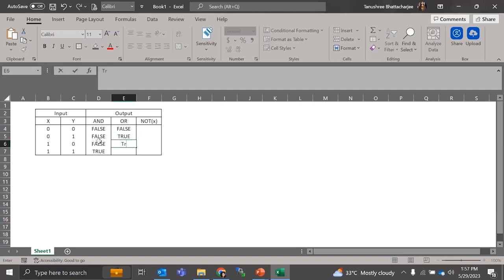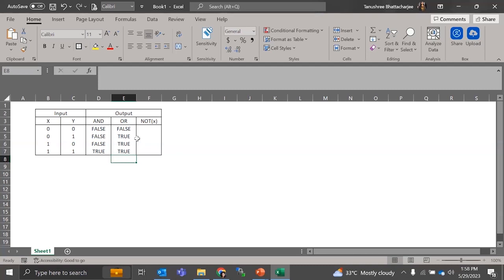Next one also is the same example. So you see the difference is quite visible. For AND, even if one false condition is there, your result will be false. But in OR, even if one true condition is there, the result will be true. So you need to know which one to use when, for AND and OR. Now let's move to NOT.